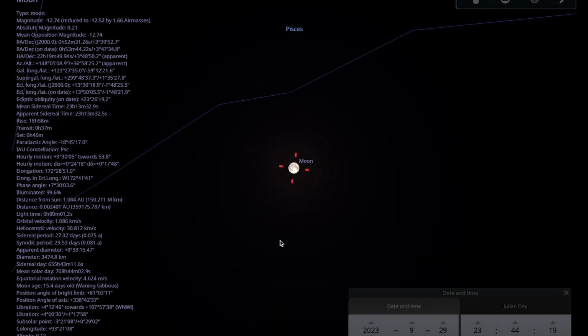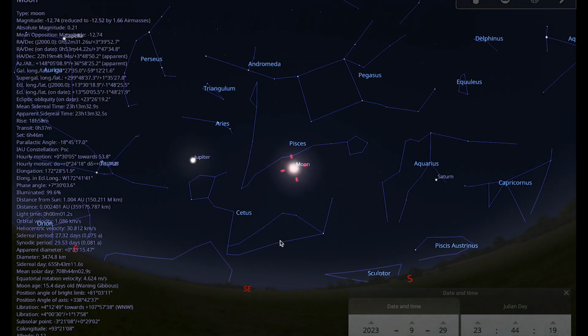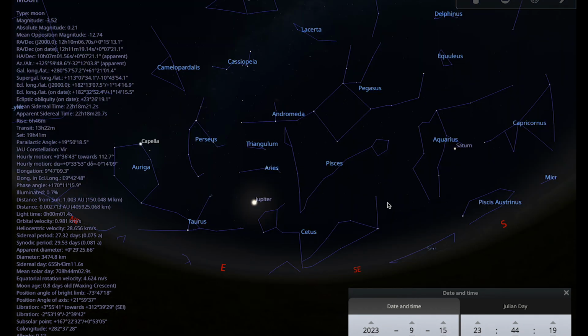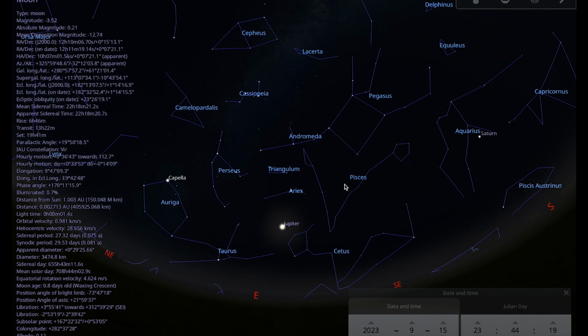Let's take a look at our constellation of the month, which is Andromeda, and you can see it appearing over here. And I'm just going to take us to a night where the full moon is not in the way, because the full moon is a wonderful object to look at, but if you want to look at anything else in the night sky, it's better to do it when the full moon is out of the way and not providing lots of annoying light. So here we have the constellation of Andromeda.